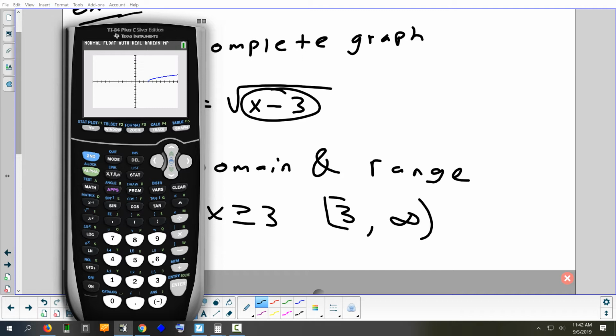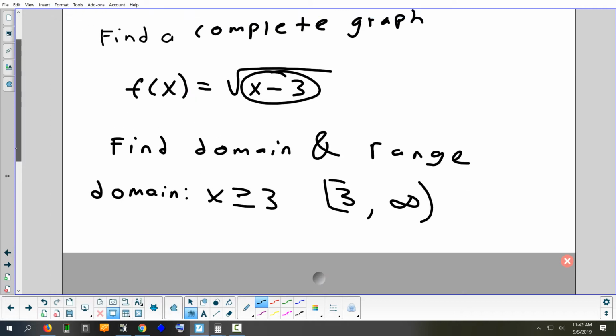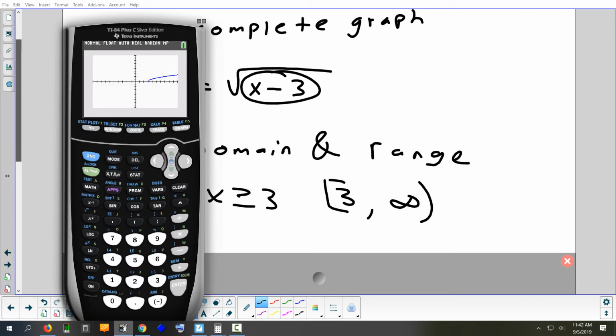Okay, I know what a square root function is supposed to look like. It starts and it curves in one direction. I can tell which way it's curving. So it's going from 3, and it's going right forever. Now, how about up and down? What's the lowest that it looks like this graph goes? 0. Yep, 0. And how about the highest? Infinite. Yeah, infinite. It's just going to keep going up.